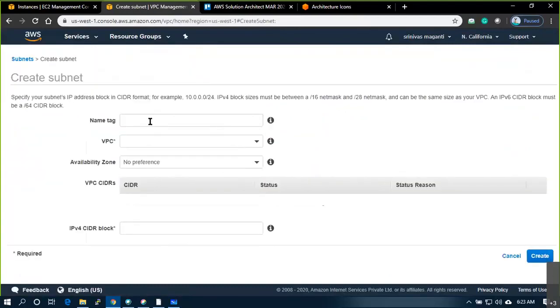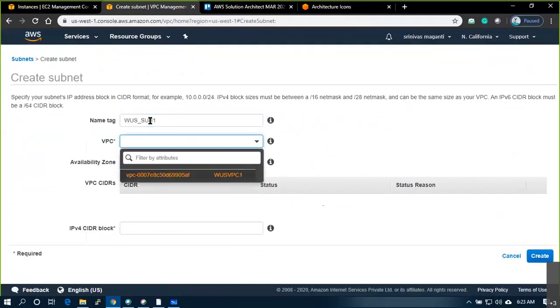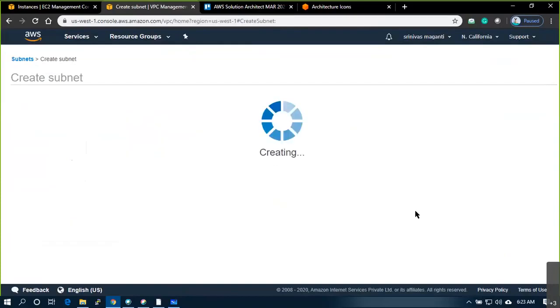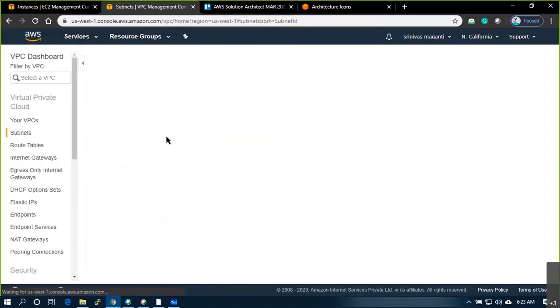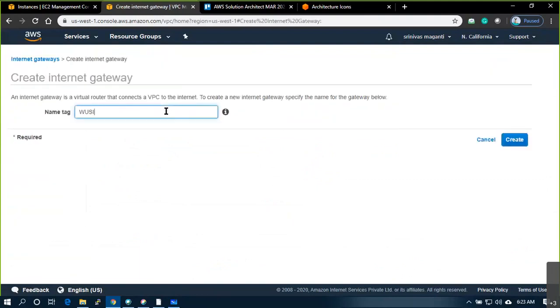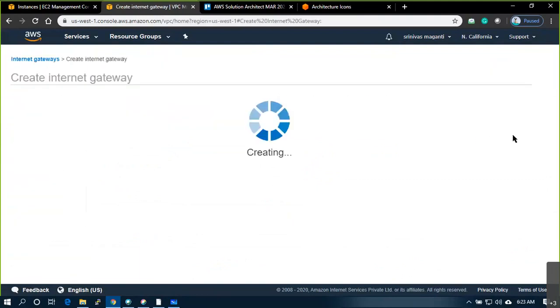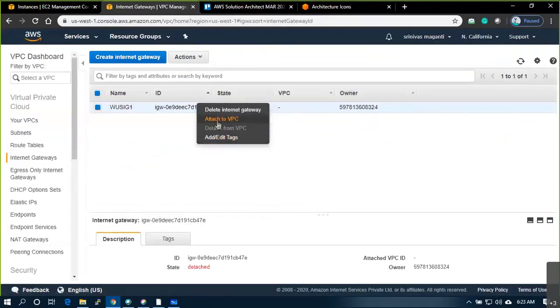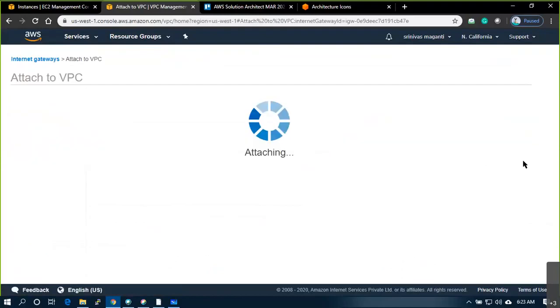Okay, subnet. Create West US subnet 1, 192.168.1.0/24. This is the subnet. Done. Create one more internet gateway, West US internet gateway. Attach it to the VPC.